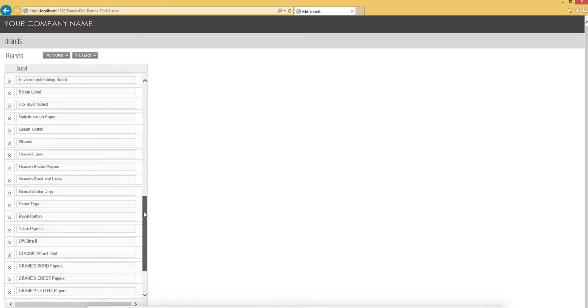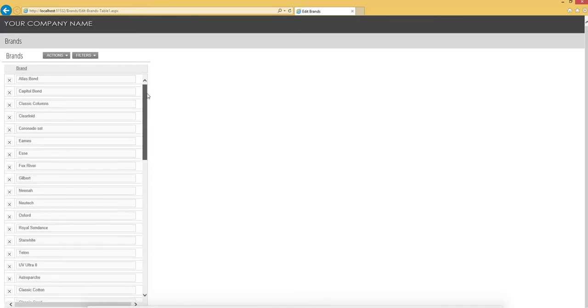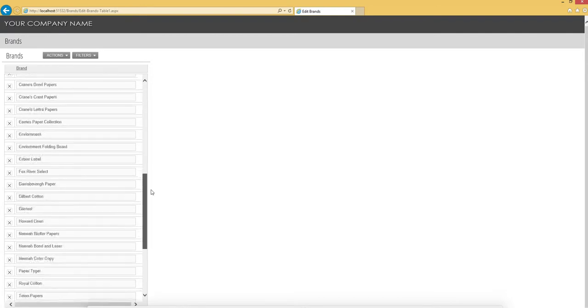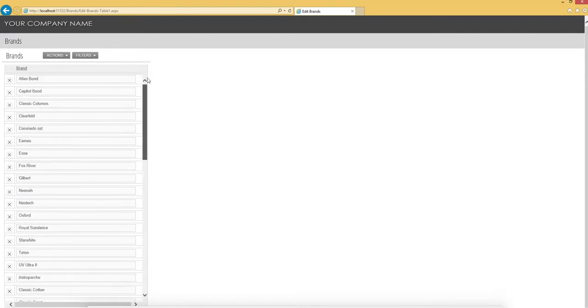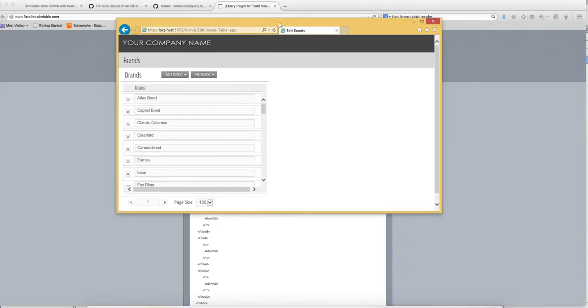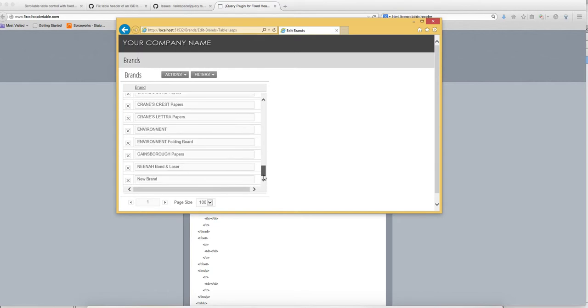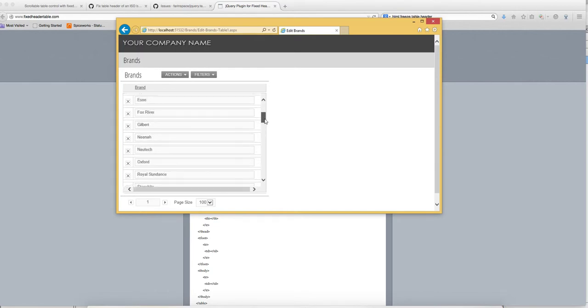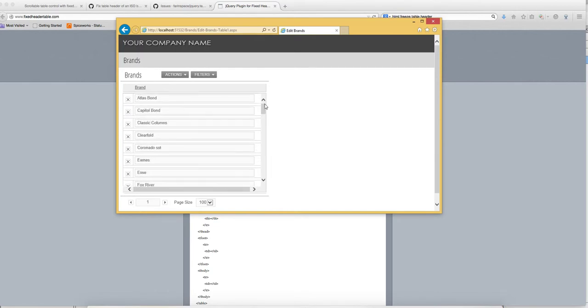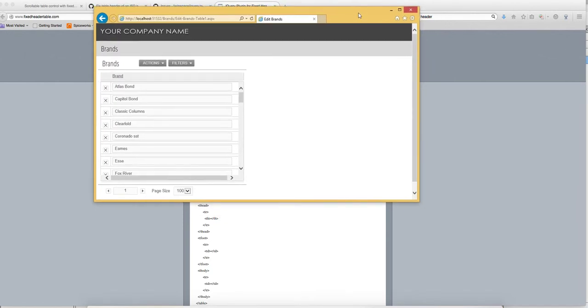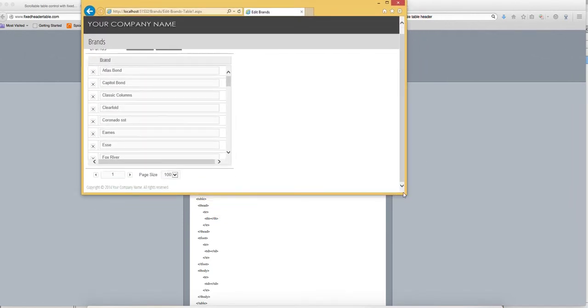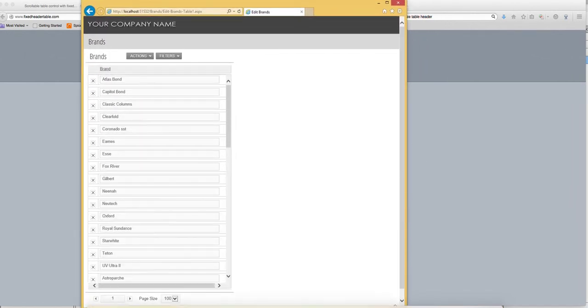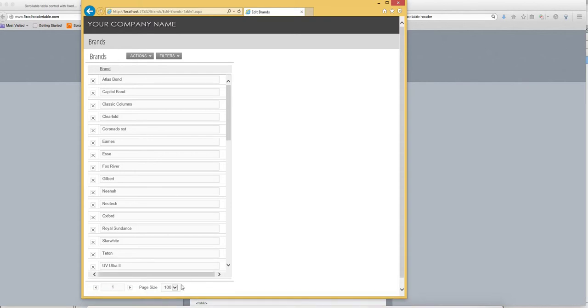You can scroll through the table and you see that the header stays fixed. And then also you can resize the window and you'll notice that this area resizes as well. So what this enables you to do is have a table that is really useful to your users where they can expand out.